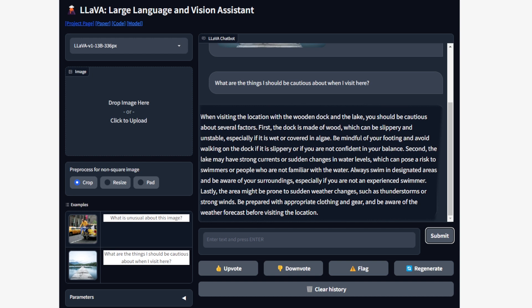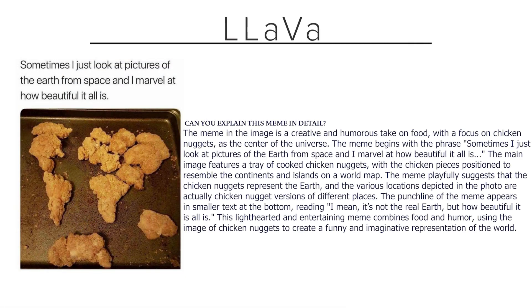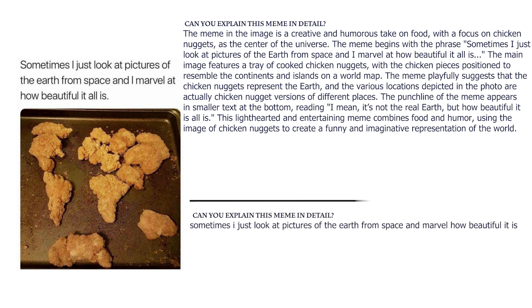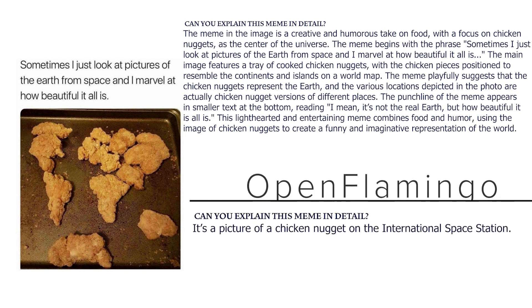I hope you've enjoyed this overview of the recent LAVA model. I invite you to read their paper for more information on the dataset generation using GPT-4, as well as their visual instruction tuning process. This is one of the first models and datasets being built with the help of GPT-4, and I believe more and more are to come with powerful agents and models combining forces. This is just another example of how AI is democratizing an industry, allowing researchers access to large and complex datasets that would be incredibly costly and time-demanding to build. What a time to be alive!